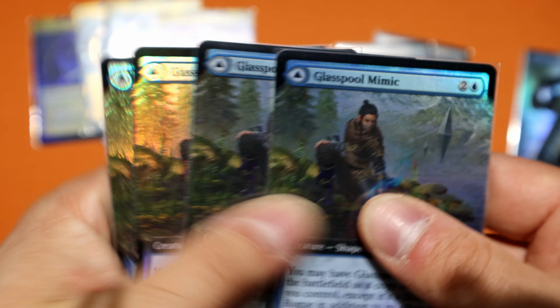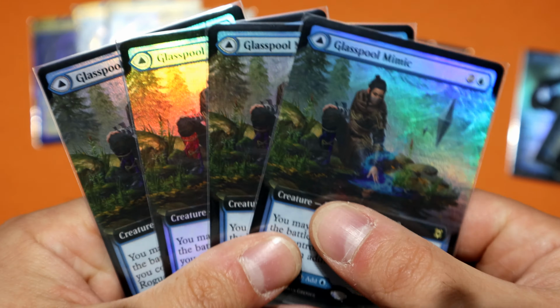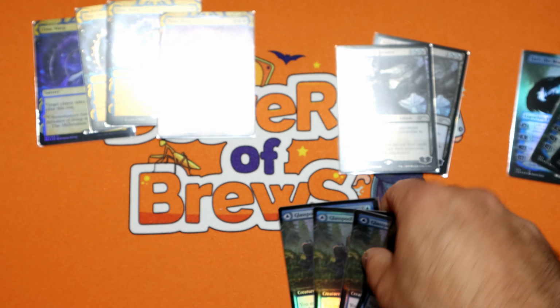Funnily enough, normally when there are flip cards, I get the flip version, so I get extras. I didn't in the case of Glasspool Mimic, but I think that's because I know I'm almost certainly never going to flip it to the other side when I'm playing with it, so I just got four. I didn't want to spend the extra money.